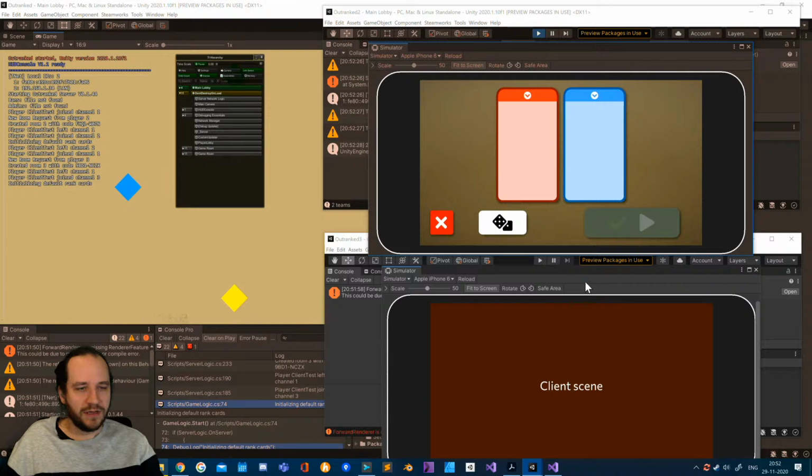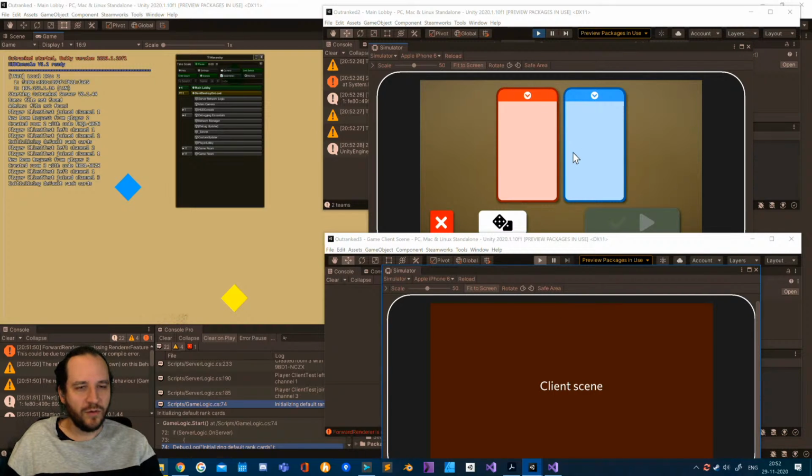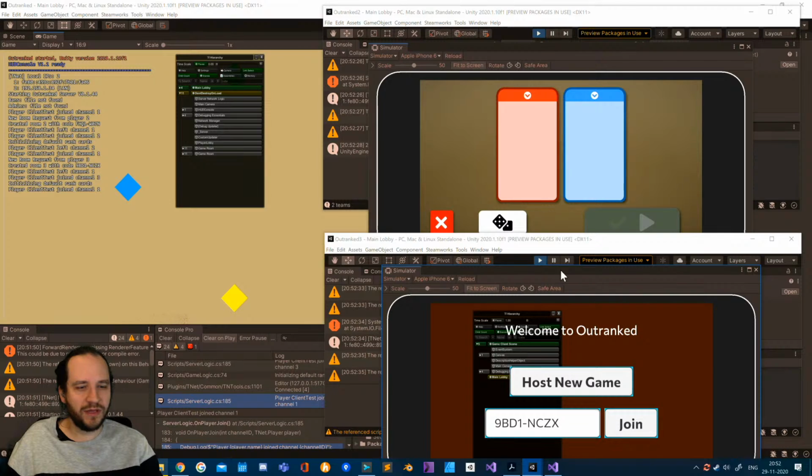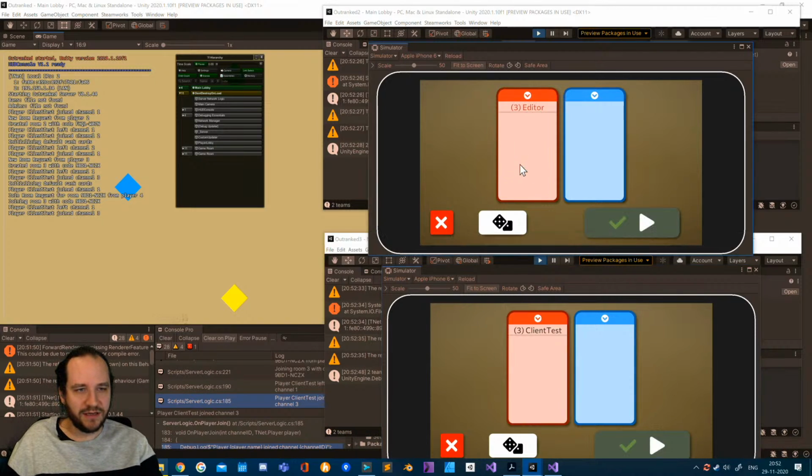There we go. And what I also did off stream is, for testing purposes, once a game is joined, it will copy the game ID to the clipboard. Actually, not so bad for other situations as well. And if you have one on the clipboard, then it will automatically fill it in here. So now I've joined.